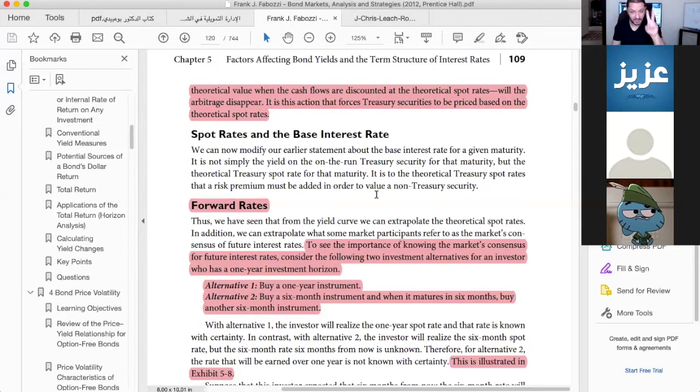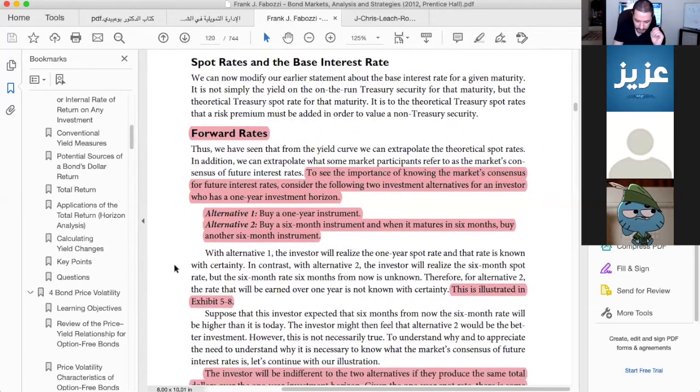So for the second alternative, we are just observing one yield to maturity for 6 months, and then we are trying to guess what would be the future interest rate or yield to maturity for 6-month treasury bills after 6 months. I hope this makes sense, right? The difference between alternative 1 and alternative 2. Is the difference between them clear, guys? Yes.